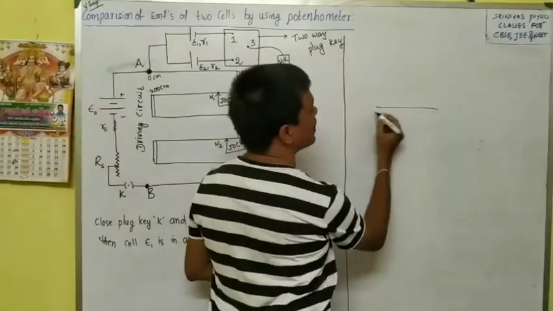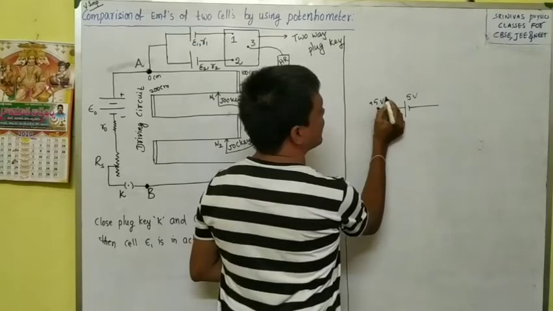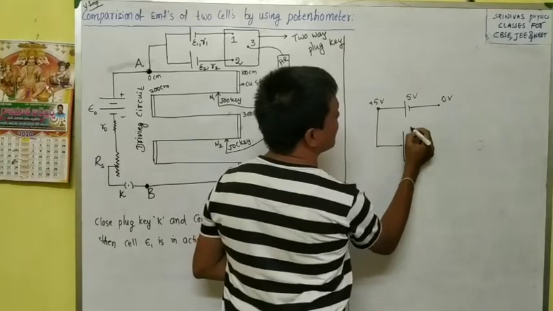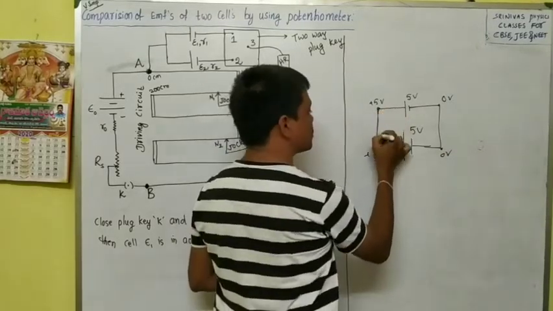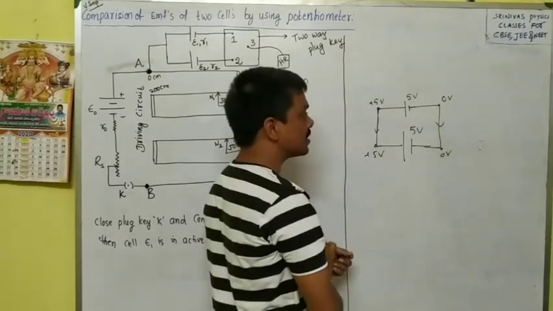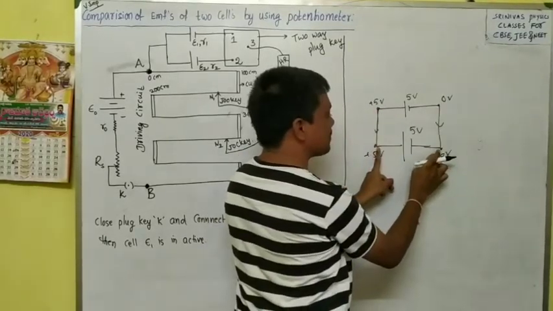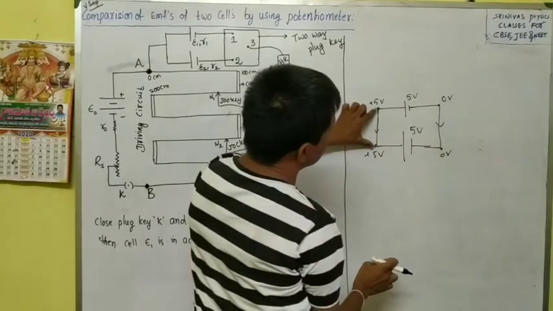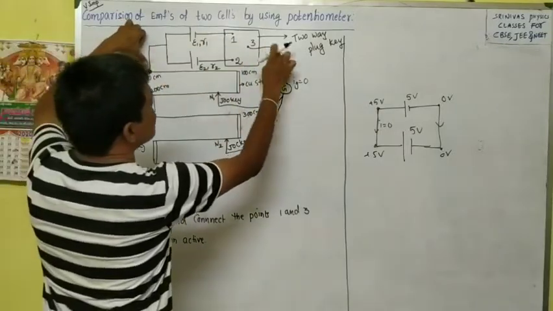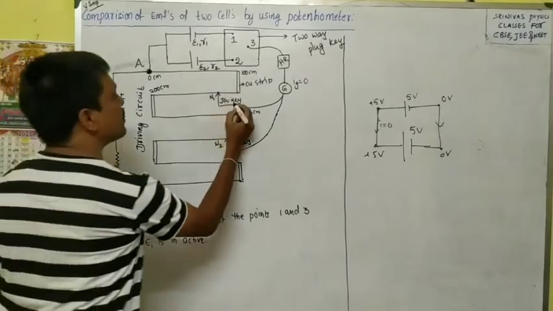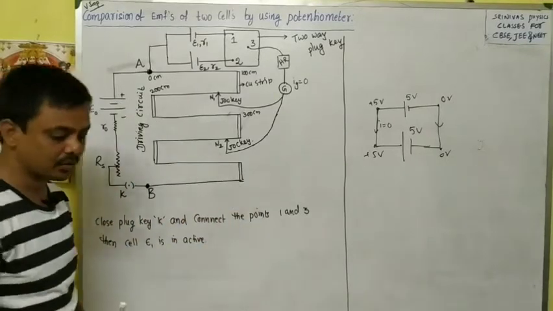Why like that? For example, here we have 2 points, a plus 5 volt point and a 0 volt point, connected to another battery, again plus 5 volt and 0 volt. What current passes in this circuit? There is no current, because the potential difference across these 2 points balances with the potential difference across the other 2 points. The potential difference between them is 0, and when the potential difference is 0, the current is also 0. Like this, when the potential difference across the cell equals the potential difference across the wire, no current passes through the galvanometer and it shows 0 deflection. This we will not write in the exam, but we have to know it.